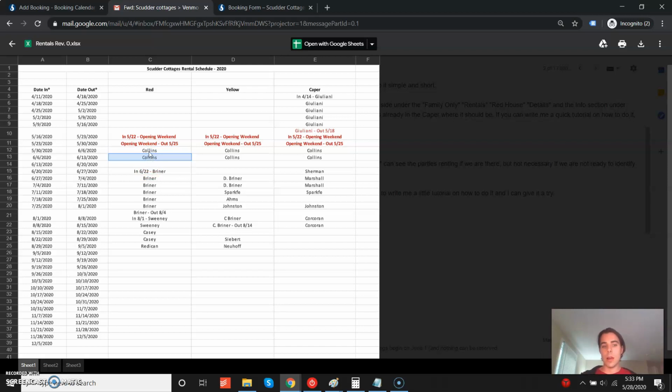You could treat this as one booking that lasts for 2 weeks, or you could treat it as 2 separate bookings that each are 1 week long. That's up to you. If these people were on the front end and they were making payments and submitting the information, I suppose it would probably be easier for them to do 2 weeks all at once, because then it's 1 payment here, 1 payment here, and 1 payment here. But I think that's a decision you'll have to come up with for your workflow. Even here, it's interesting these folks have it for a very long period of time. I don't imagine that they would want to have to go in there and make separate bookings for every single week. But it's a decision we've got to make.